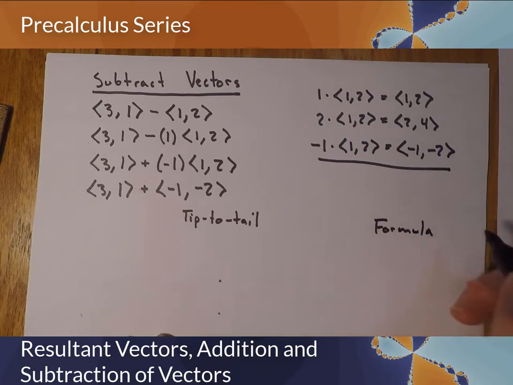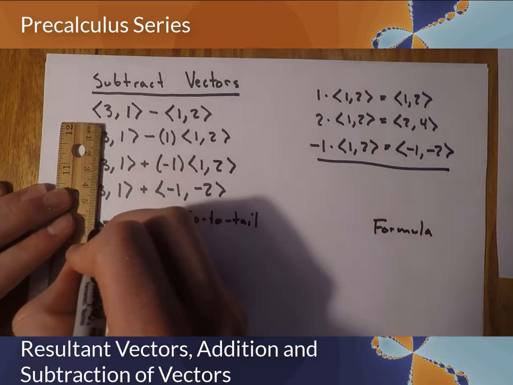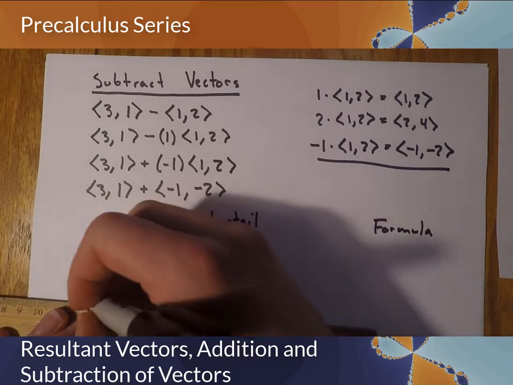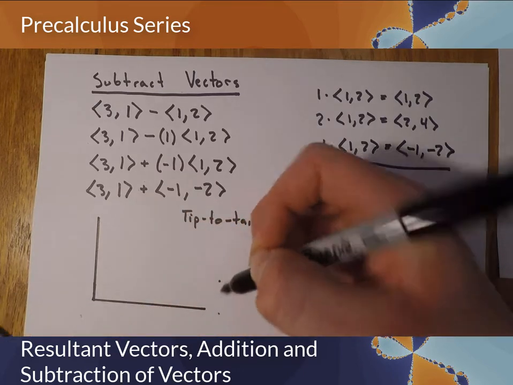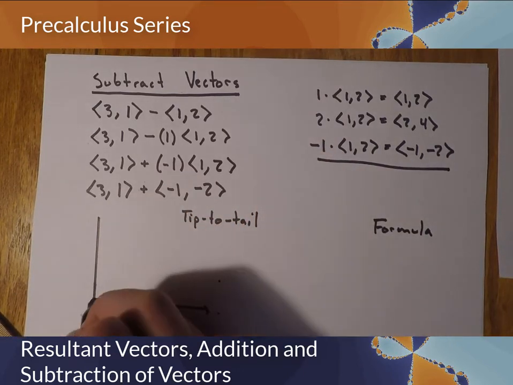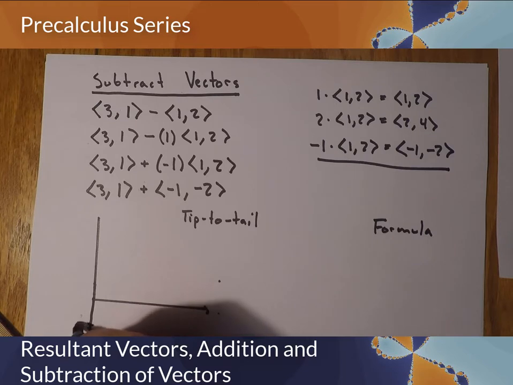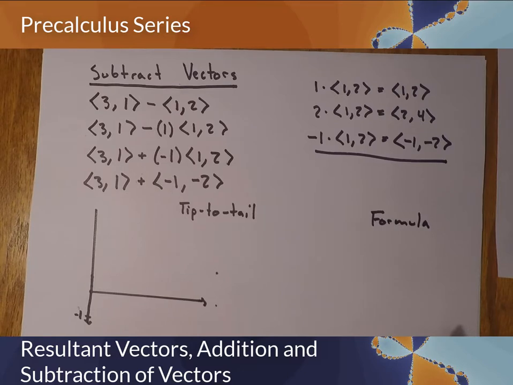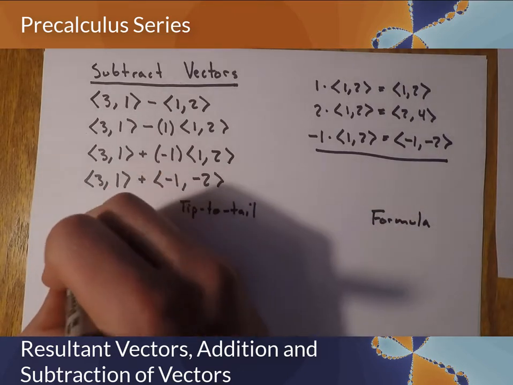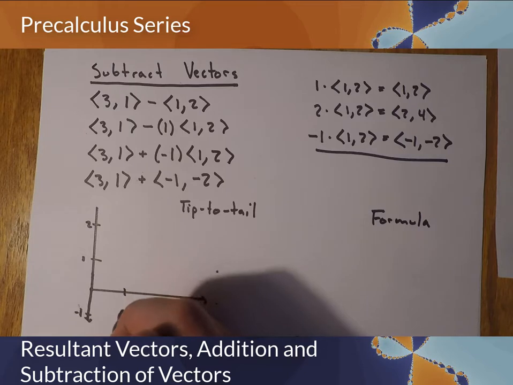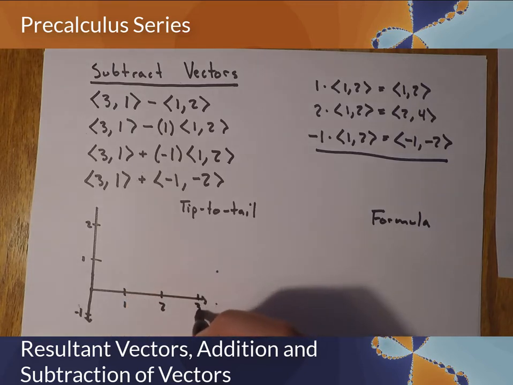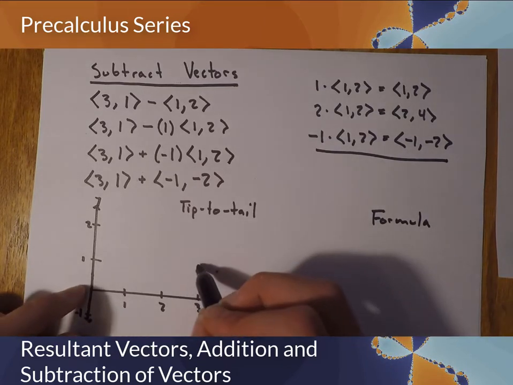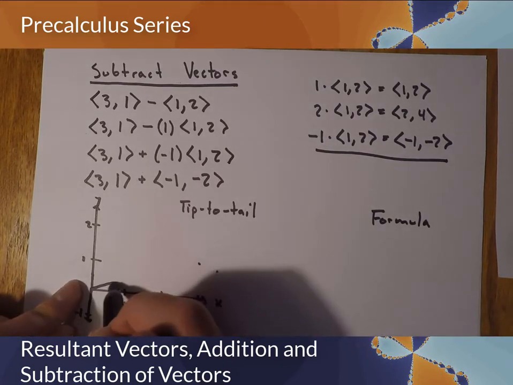So now I'm going to draw a nice little Cartesian coordinate plane just to show you what I'm talking about. So we'll have this here like this. And I'm going to extend this down just a tad. And what we're going to do is now we're just going to draw it out. So I'm going to label this here, X and Y. So our first vector here is 3, 1. So over 3, up 1.